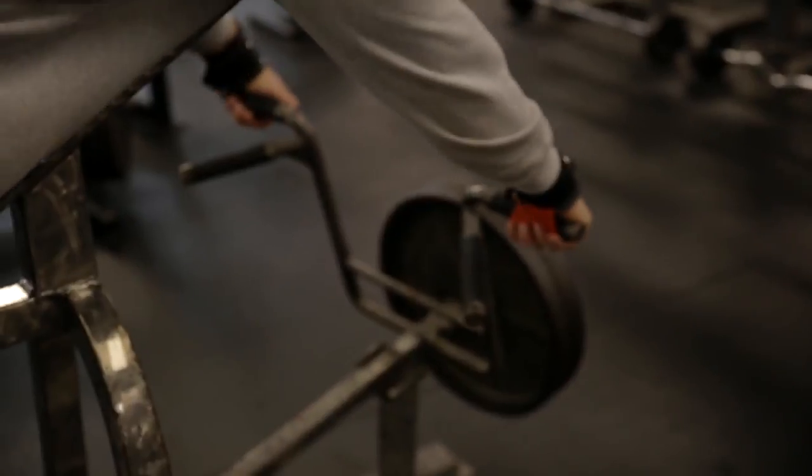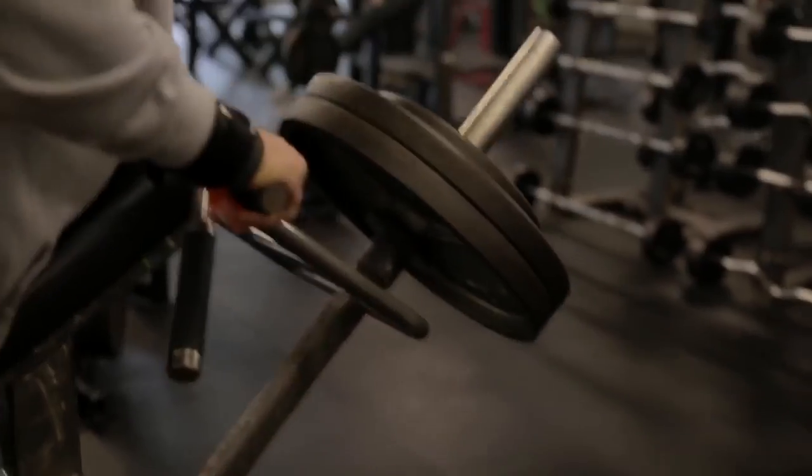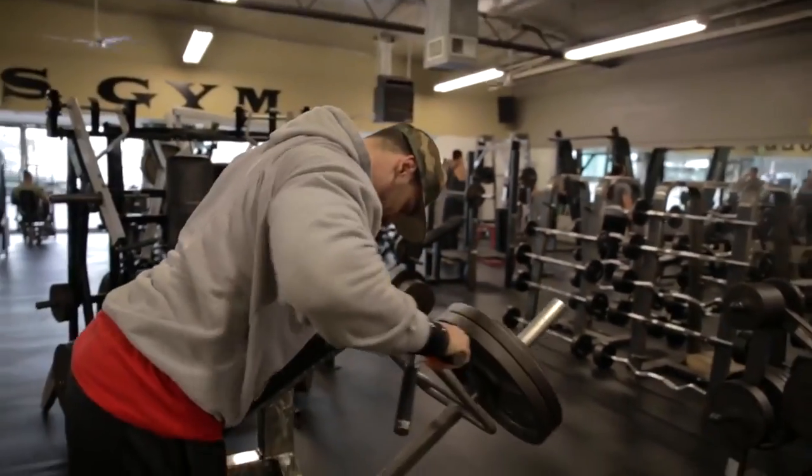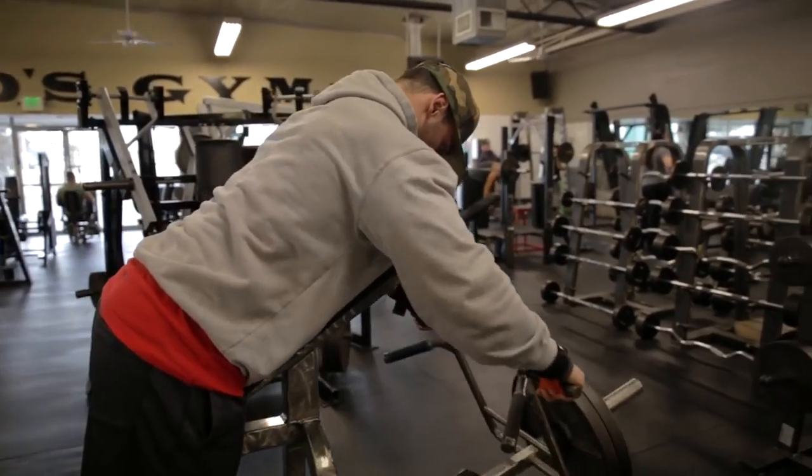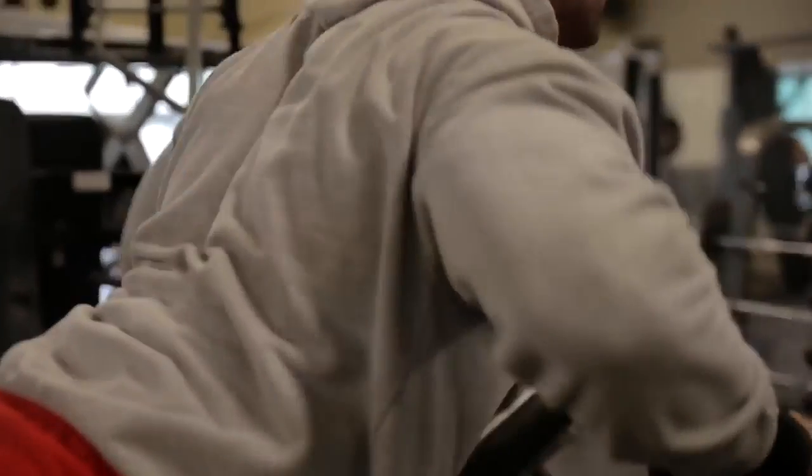So anyways, I started with the chest supported row. And again, like I've told you guys in tons of videos, anytime I'm doing back, I try and loosen my grip on everything. So I use my straps, whether they be these straps that I have or any straps, but the idea is to get the strap tight enough that you don't have to use your grip.